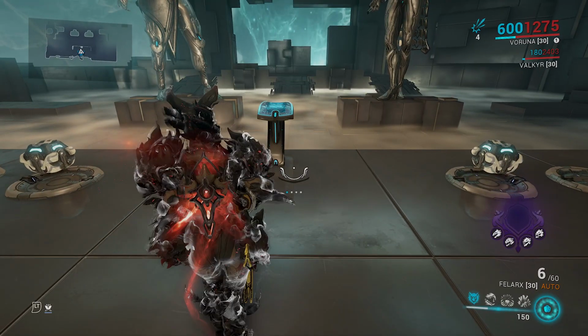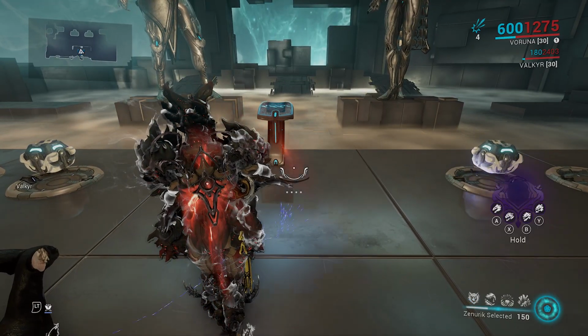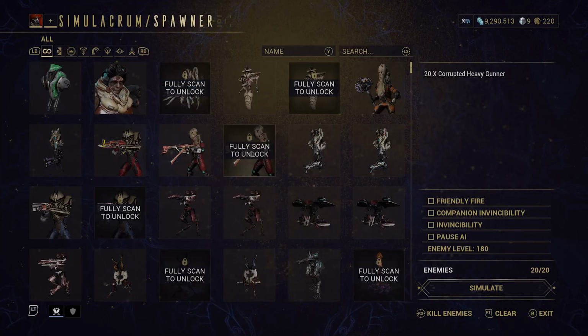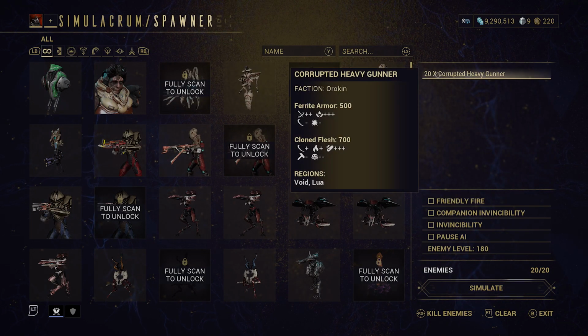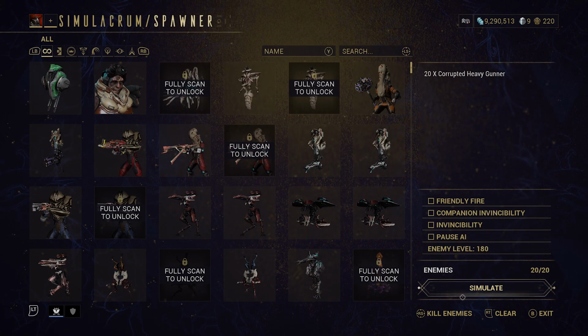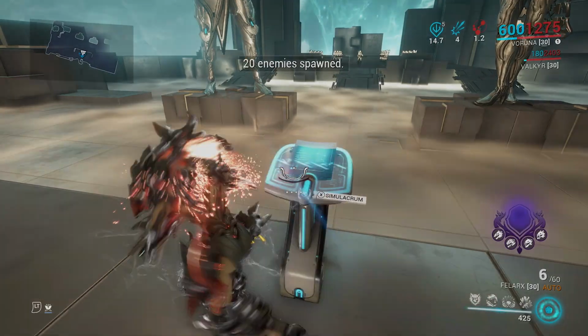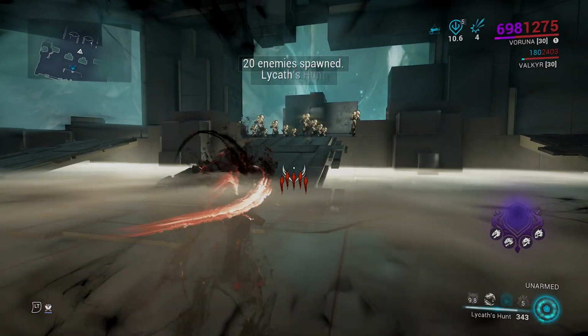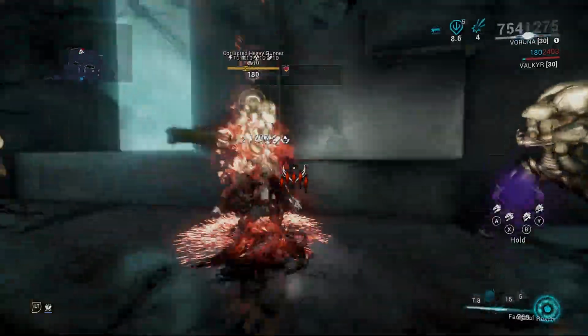So let me show you guys how this works. So we have Zenurik, we have 150 energy. Before you start anything, just go ahead and give yourself some energy. Now we're going to go ahead and spawn some 20 Corrupted Heavy Gunners, level 180, so pretty tough enemies. Let's go in there. We're going to cloak, activate our ultimate, activate this, and then just start going crazy on them.